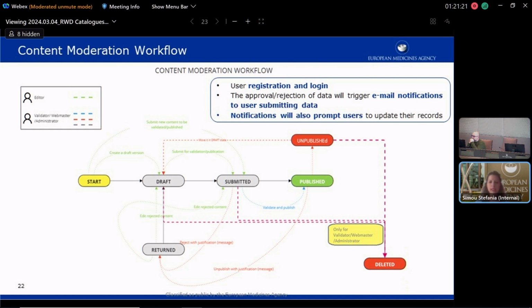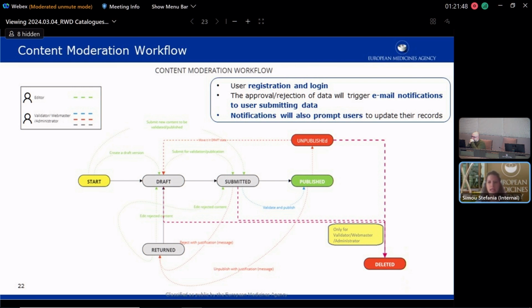Once you submit it, EMA will then review the record and either return it to ask for modifications or publish it in the catalog. If a record is returned, the user can make changes and submit it again. EMA again will review it, validate it, and either publish it or return it back to you for further changes. The same flow is also followed when you want to submit any updates to existing records.